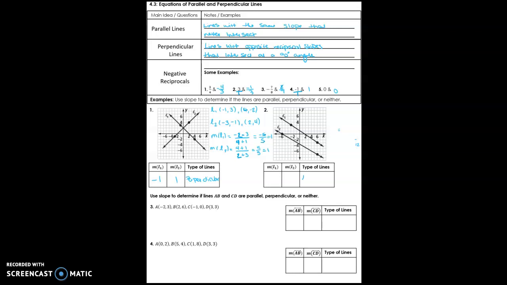Go ahead and see if you can try the next one on your own. So I would pause the video and see if you can try that one on your own. Find the slopes and analyze what types of lines you have here. All right, so hopefully you paused the video and you found that your 2 points for L1 are (-3, 3) and (6, -3). Okay, then for L2 you've got (-6, 0) and (6, -7).